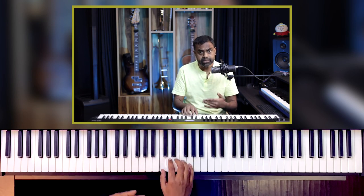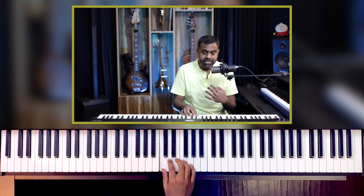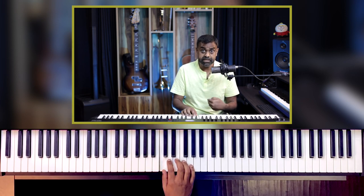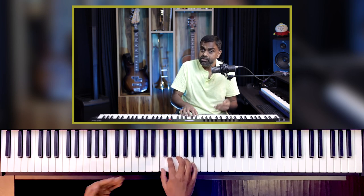So if the pulse is this, 1, 2, 3, 4, you would either be on the beat, you'd be multiplying the beat, 3, 4. In this case, I'm playing minims, or you'd be dividing the beat, 1, 2, 3, 4, 1, 2, 3, 4, 1, and so on. So this is how you look at or target the x-axis.